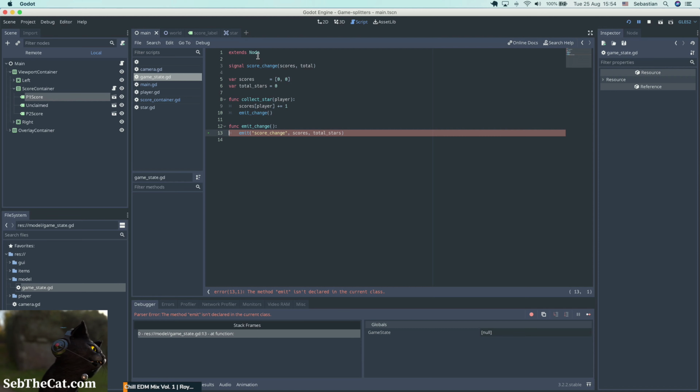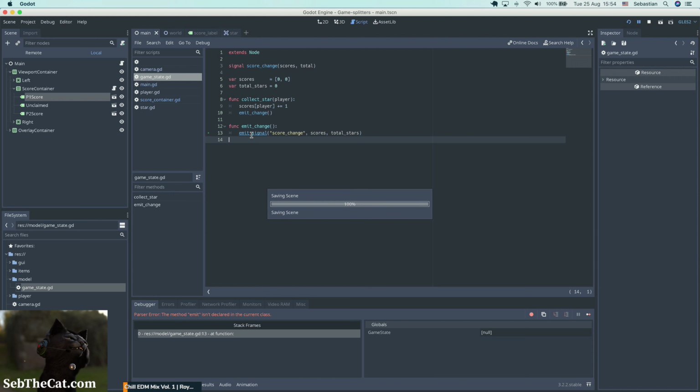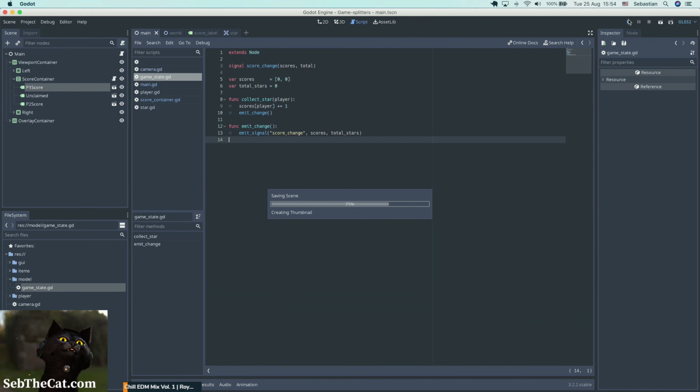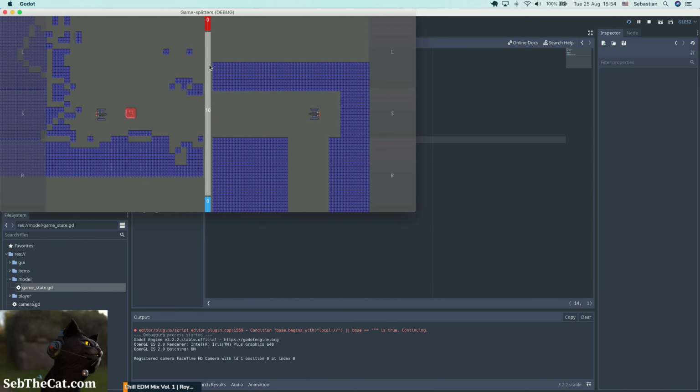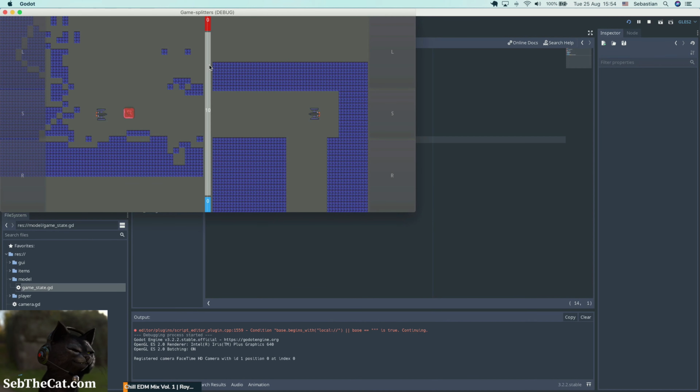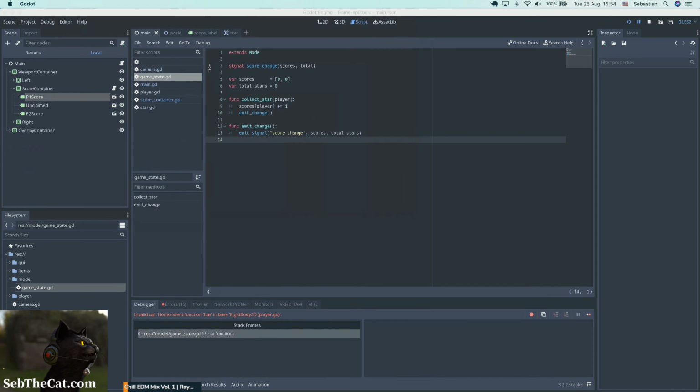I don't understand why. Oh, it's emit signal. Oh dear, I'm used to Vue.js. Alright, cool.